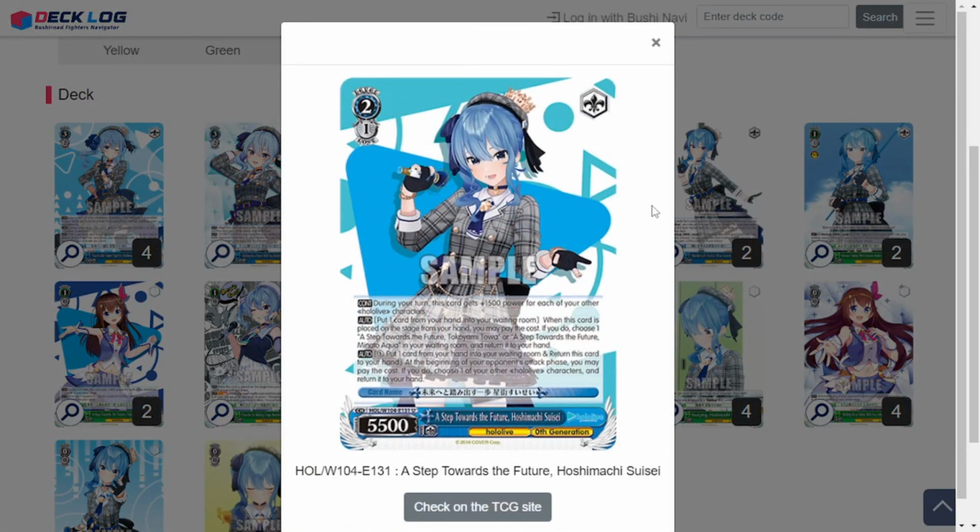Continuing on with the level 2s, we have A Step Towards the Future Hoshimachi Suisei, a 2/1/55. During your turn, she gains 1500 power for each of your other Hololive characters, making her, with a full field, plus 6000, so she would be 11/5. Kind of sizable. I wish she was a little bit bigger, but whatever. This one's kind of a backup in case you're not able to early play the other level 3 Suisei just yet. This is just kind of a little filler for that. We don't use the second effect because we don't have the Aqua or the Toa that it combos with, so I'm going to skip it.